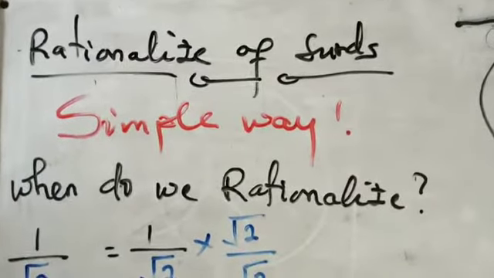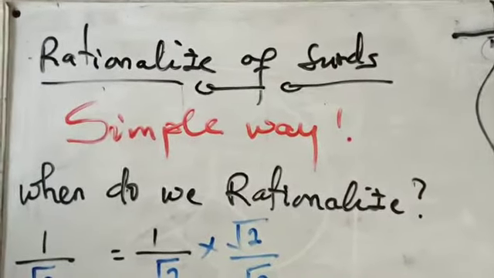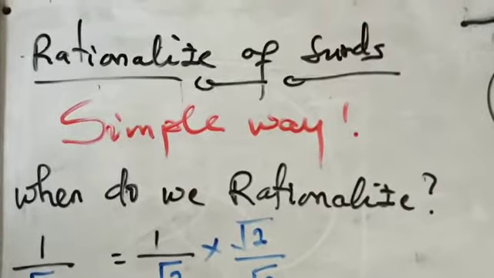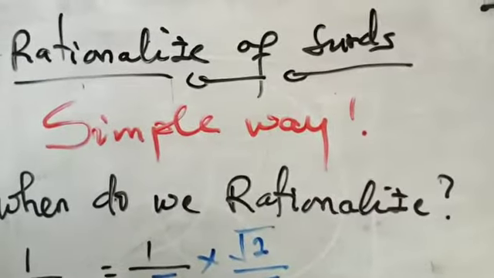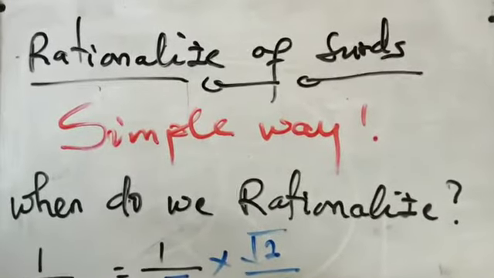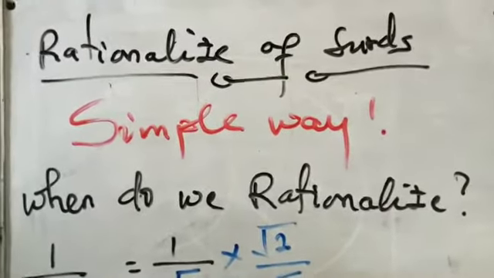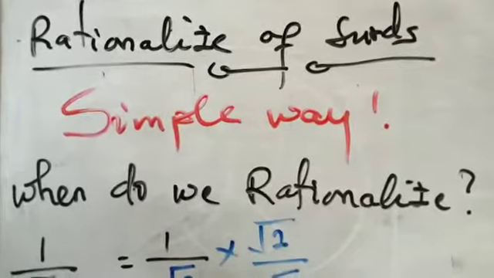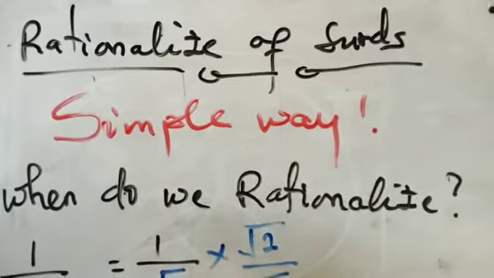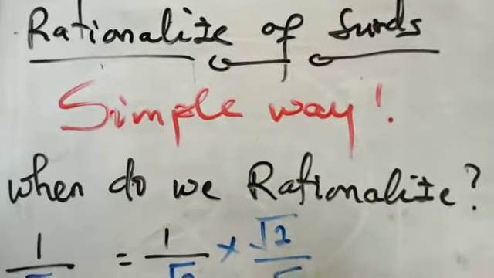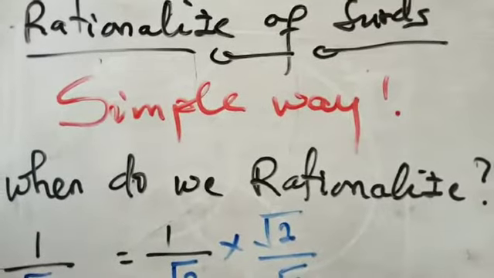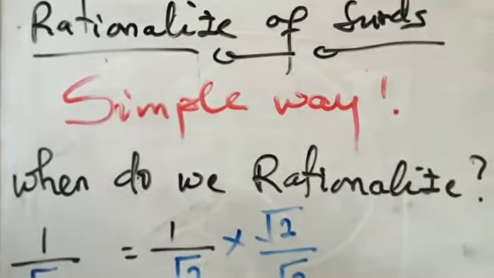We are going to talk about how to rationalize a surd. So the simple way is that, when do you think you have to rationalize? That is one question, so that when you get a problem, you should know what to do. Mathematics is a precise language. Before you do something, you have to make sure that what you are doing is appropriate, that the conditions are met before you can move on and proceed and use certain rules or formulas.